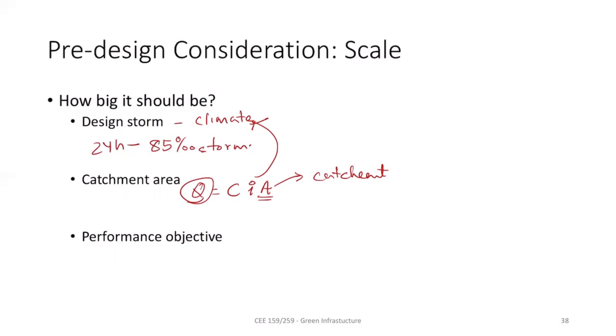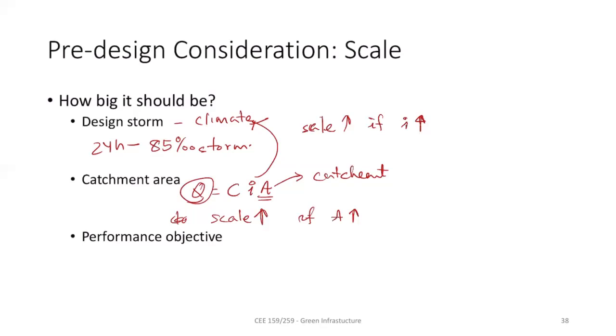If your catchment is pretty big, then you have to have also a large scale treatment system. So the scale of your treatment system will increase if your catchment area is increasing. Okay. So scale increases if area increases. So here scale also increases if I increases, or rainfall intensity increases.